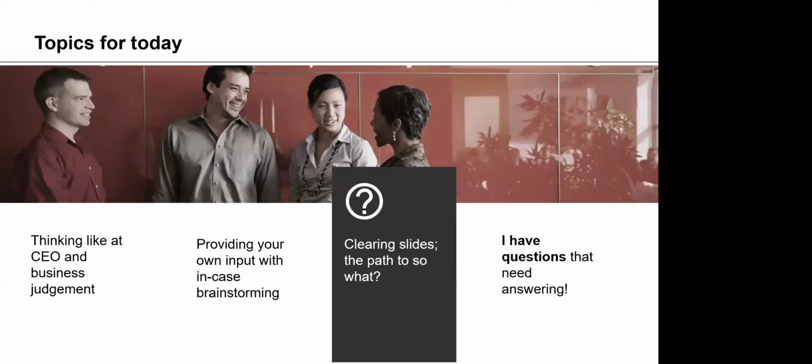Cool. So let's talk about clearing slides. And I sort of said this is about the path to so what. And why do I say that? Well, interestingly, slides are important, and we want to see that you have a logical way to process the data and the information on it. And it's all about how you do that in a way to identify the insight, and get to the point of the so what. What does this mean for the problem I'm answering? So it's the path from, oh yeah, we do have some information on that. Here's an exhibit, to the so what it means for the case and what you're going to do next.